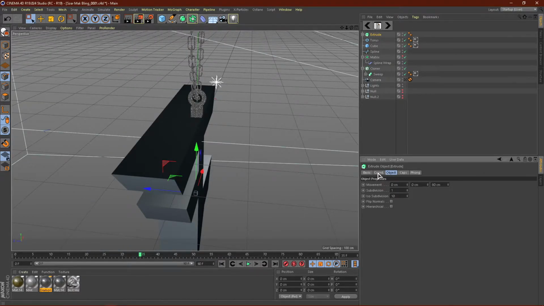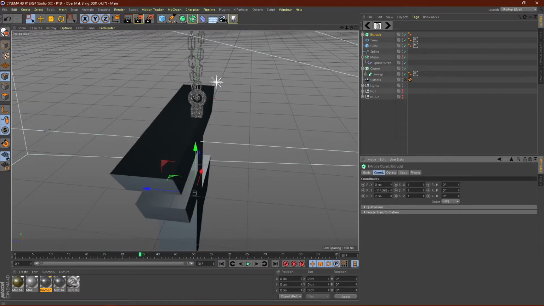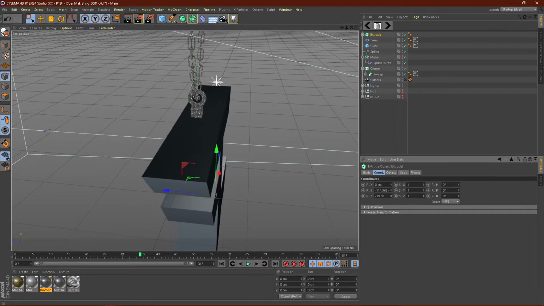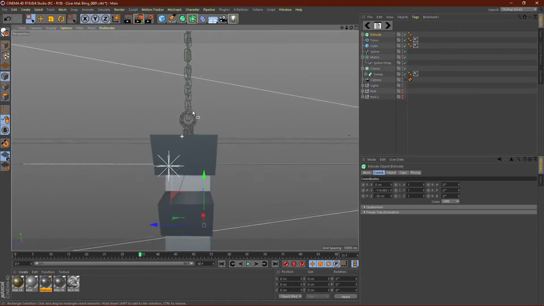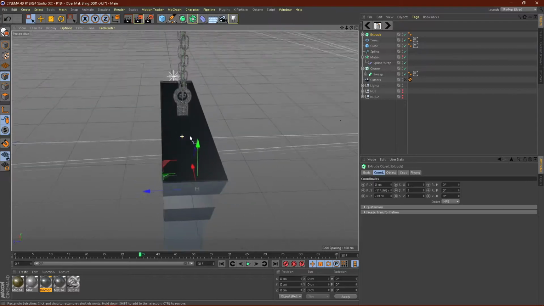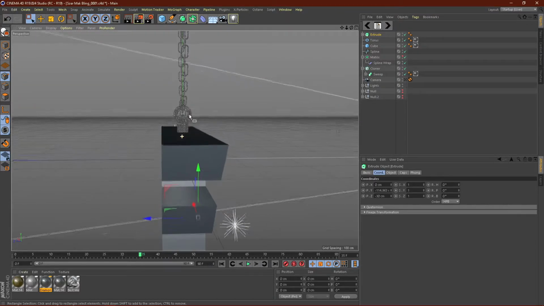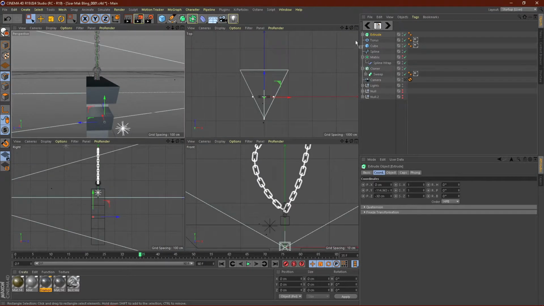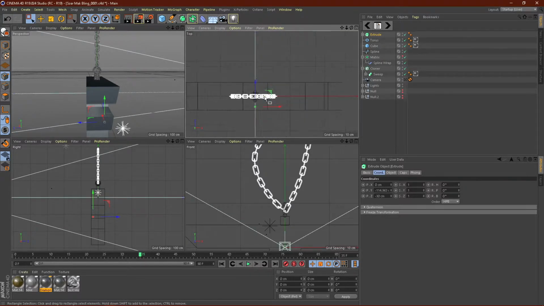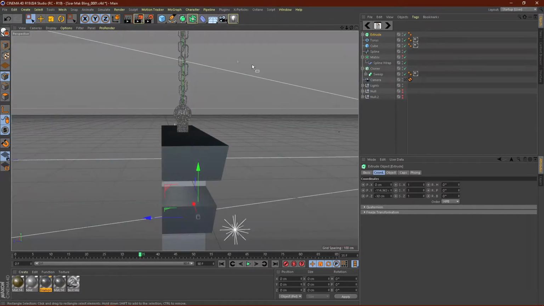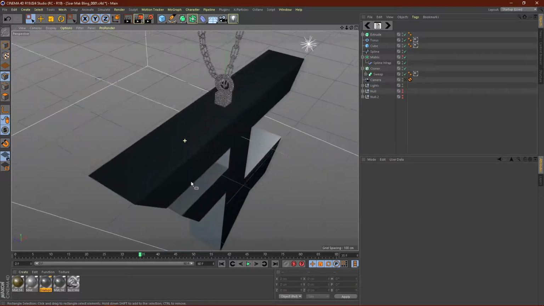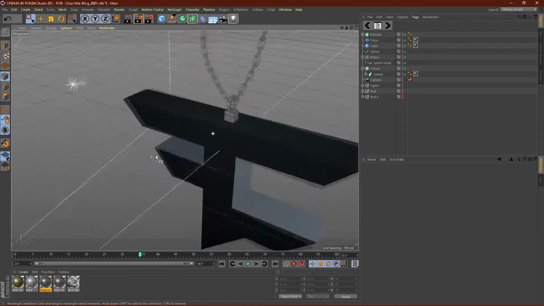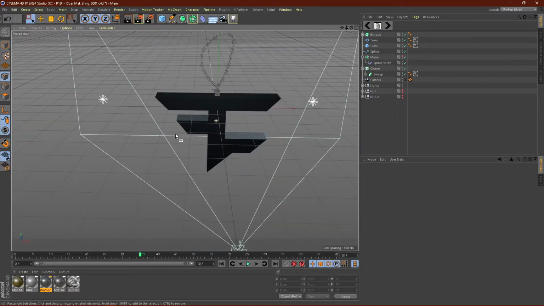Now from here, we're going to go to coordinates again, and we're going to put the Z at 40, I believe. Not 40. I think 30. It seems centered. Yeah, that's centered. So put it to 30, and we are good to go. I don't know why it's not 40. It should be 40. That's odd, but nonetheless, it is centered.